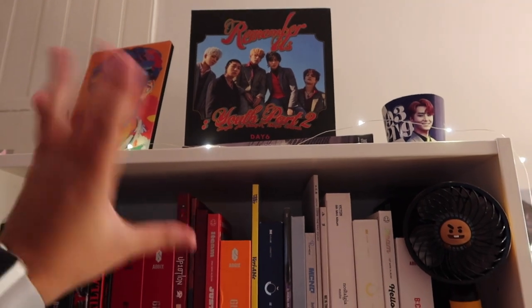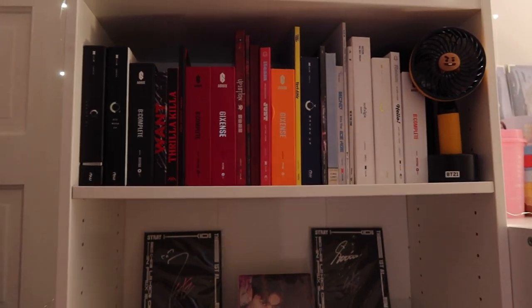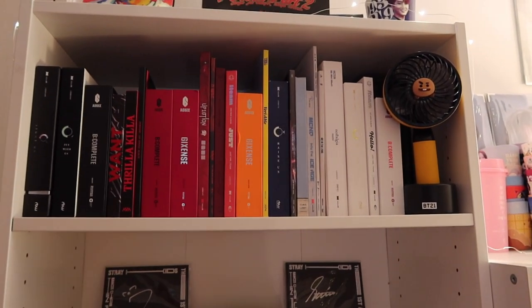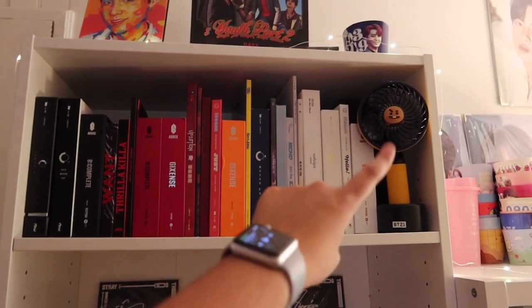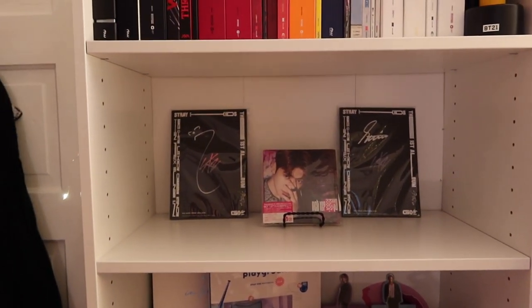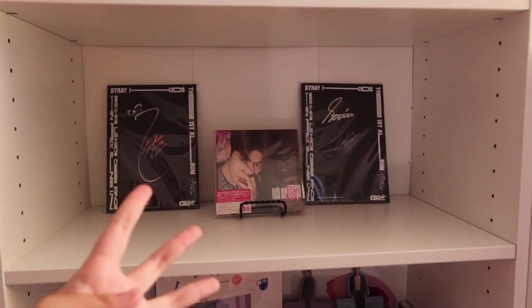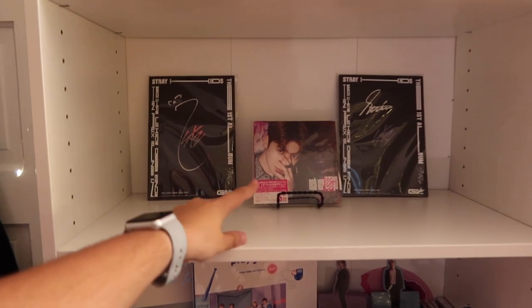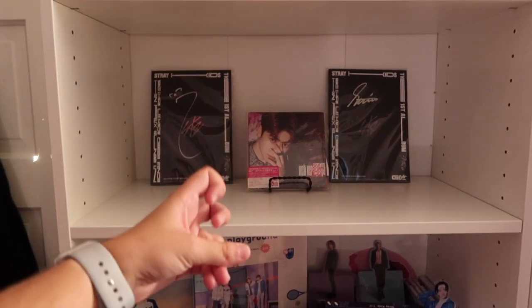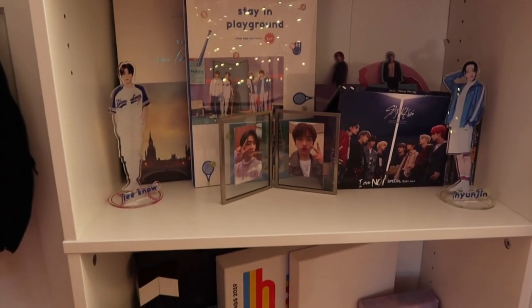It falls off the shelf all the time. Next we have my random assorted boy group shelf — it's color-coded for random boy groups I don't collect anymore, but I have a lot of albums. I also have my Shooky fan from BT21. And then we have my little signed shrine — I have other signed albums but these are just ones I have so far. I'm also getting the In Life Stray Kids album signed with four copies coming. I have my Jaehyun Chain CD here too because it's really fragile. This one is Jong-in and this one is Seung-min, both from Stray Kids.